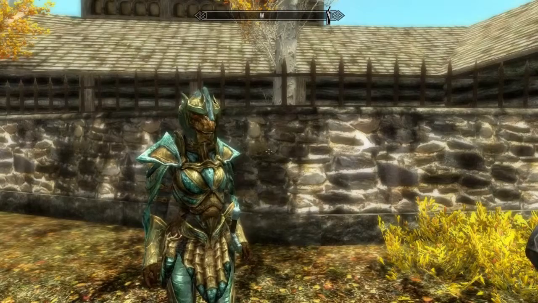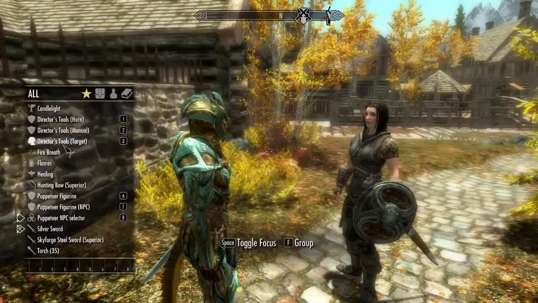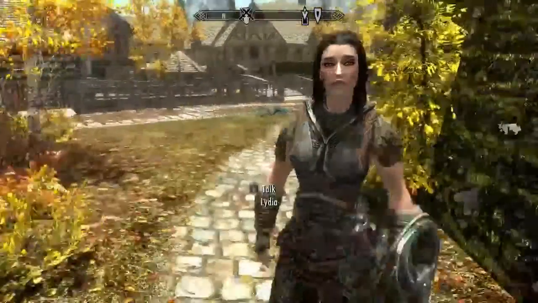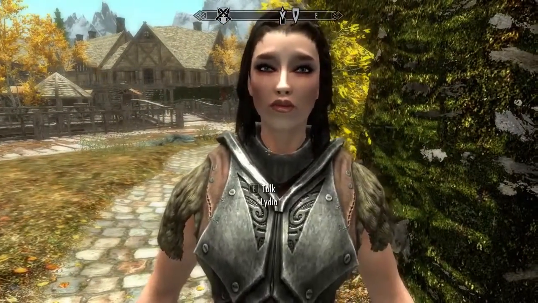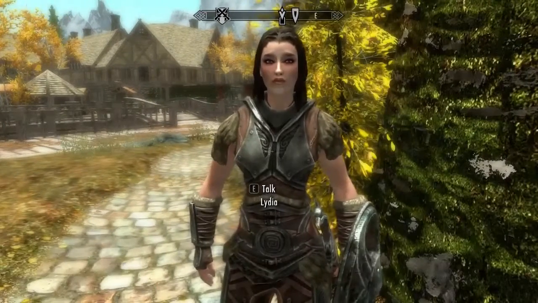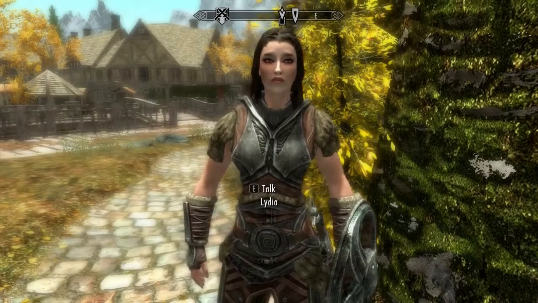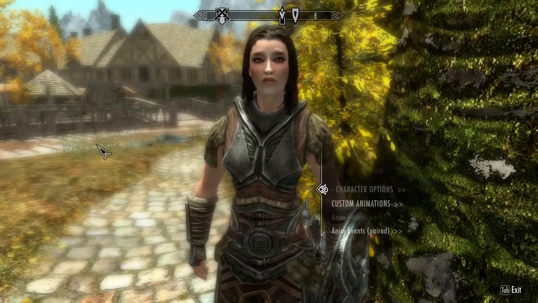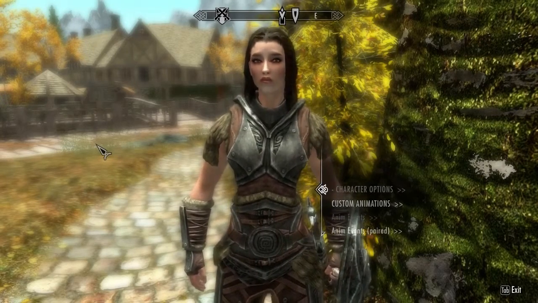And we can do the same thing with our NPC character. So we're going to use Director's Tool's target mode now. Let's go back to first person view mode. Let's set our cursor on Lydia for this example. Press 3. We hear that sound, click. Oops, she went away a little bit. We then hear that sound saying that the mode is activated. And we press Z, which is the shout power button, once again. And if we've done it correctly, the menu should pop up. If we've done it incorrectly, she gets Fus Ro Dah all over Riften.